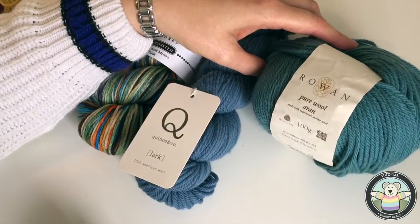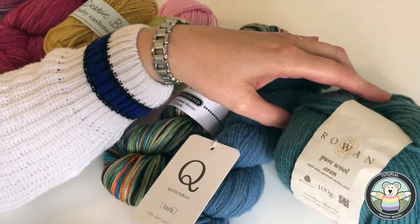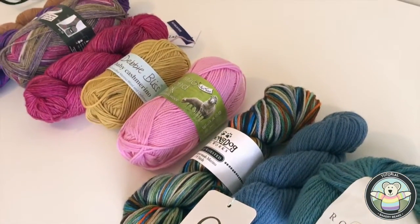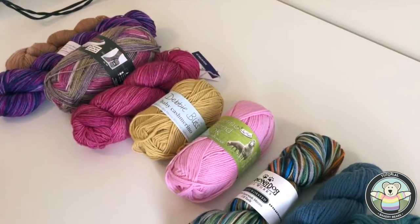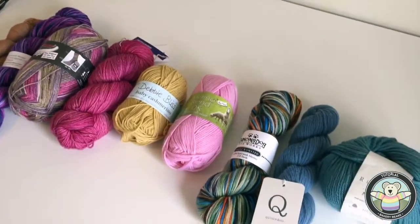So that's just a quick run through of all the different weights that I use commonly, and just to give you an idea of what the range of yarns is that you can get.